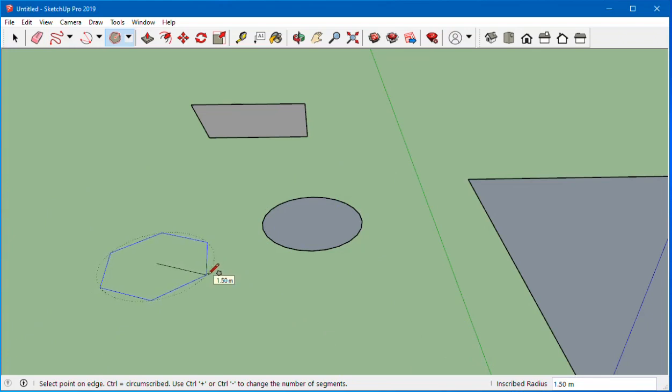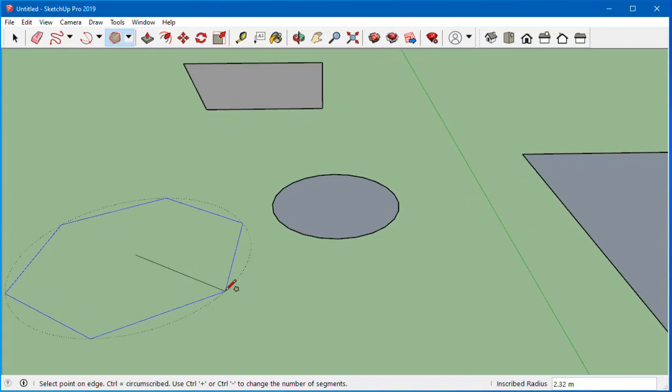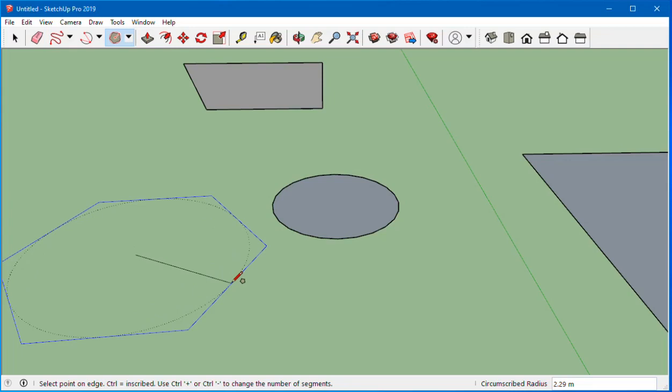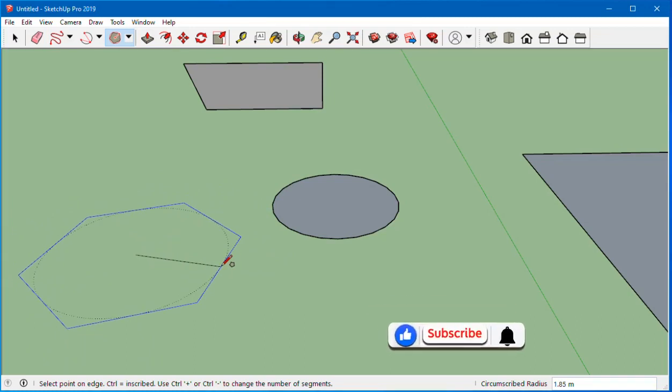Hold the control key, and these are now circumscribe. Again, by pressing the control key, this will change to inscribe. As we can see, with inscribe the polygon is inside the circle. If we select circumscribe, pressing the control key, the polygon is outside the circle. We'll give the radius of 2.